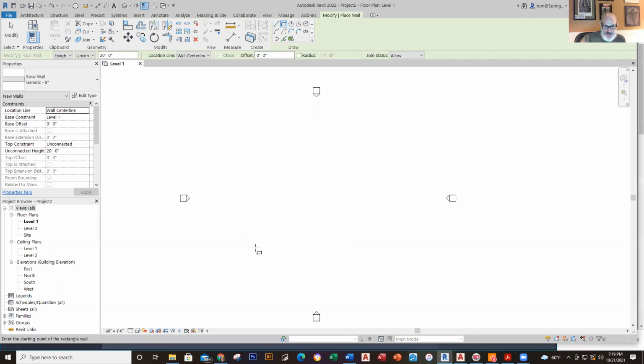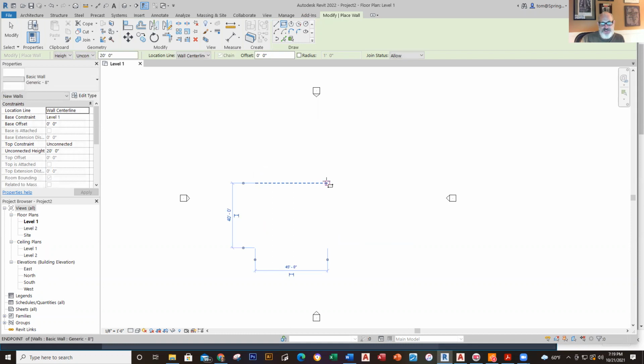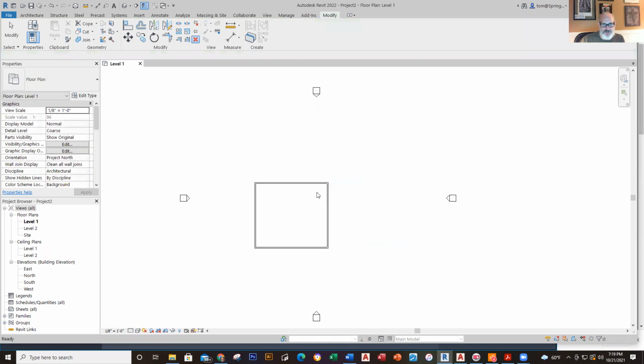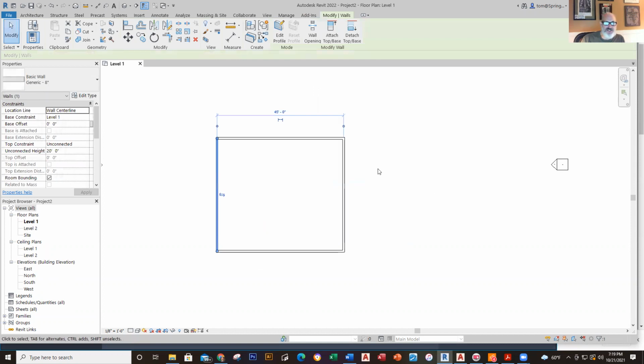Now watch this. I click one point and I start to pull out. Now notice that it's giving you dimensions right now. So we're just going to keep this real simple. I'm going to pull this down here, drop it right there. Get my enter key. Okay, so I went ahead and did that. And when I've got this, it gives me a basic shape. Now, if I click on this right here, it says that's 45 feet.